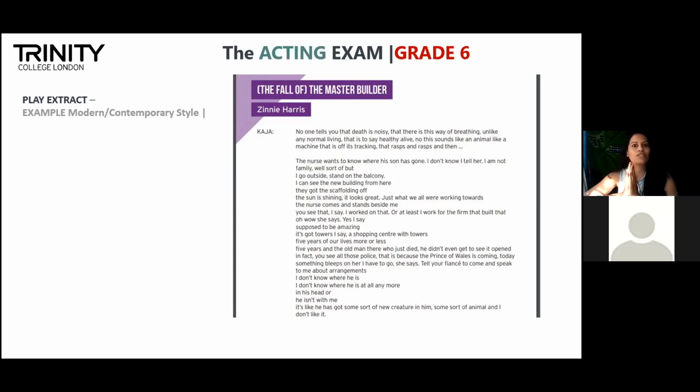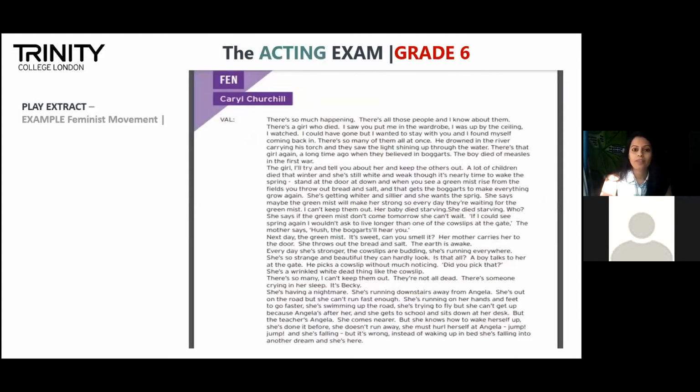And you are looking at something which is very far away. This is the depth of knowledge and skill that one is looking at grade 6 level. So another thing that might be asked apart from the staging option would be the preparation. What was exactly the process of preparing for the particular character? How did a 27-year-old Kaja, how did you embody the character of Kaja, and what was the process that you followed? So those are the questions which can be asked for Kaja's character.